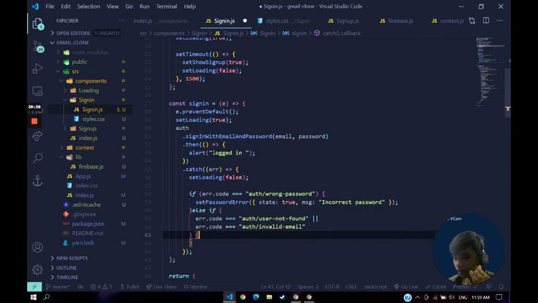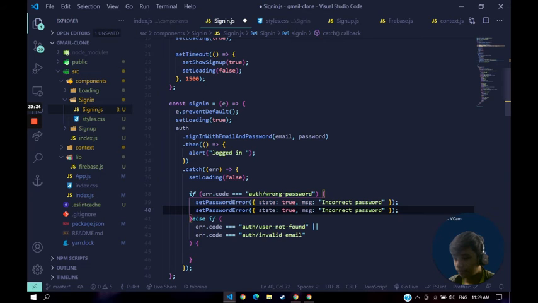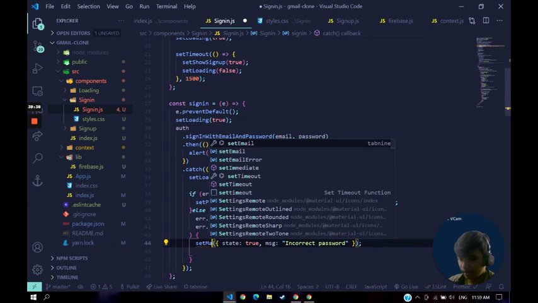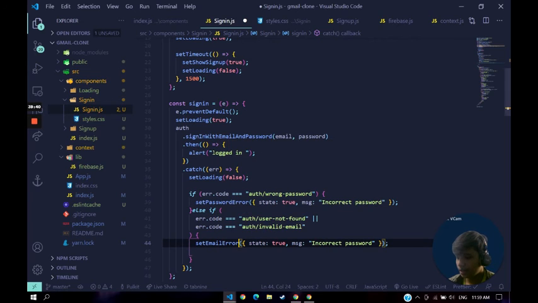So here we want to set our mail error to a state of true, and the message: incorrect email, email doesn't exist, right? That's fine. And that's the only logic we need.